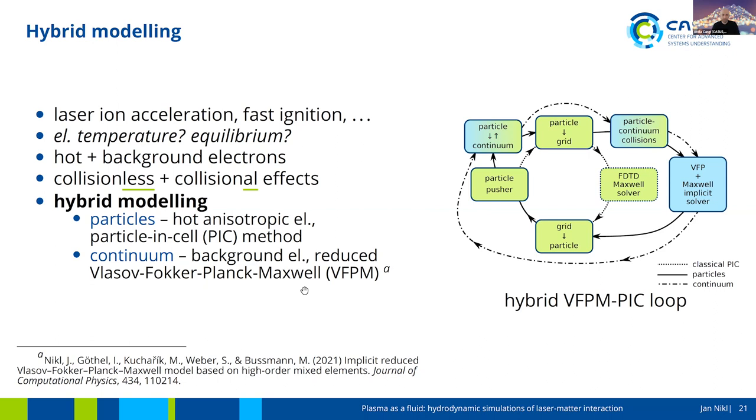Maybe a related question, roughly on this topic. You mentioned at the end, or in general, for magnetohydrodynamics, you can inform it with highly accurate data, like equation of state data. And I'm curious here for the hybrid modeling, in particular the Vlasov-Fokker-Planck method. Can you inform it with first principles data on the electrons or atoms, and what would be the quantities you would need? Well, yeah, that's a good point.